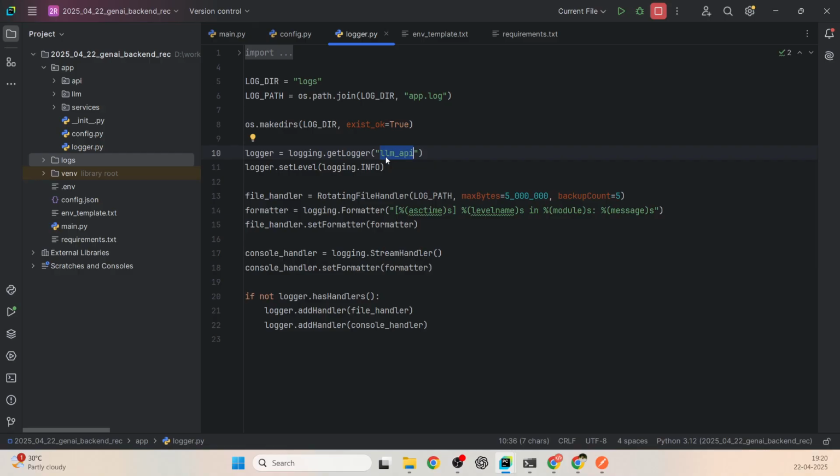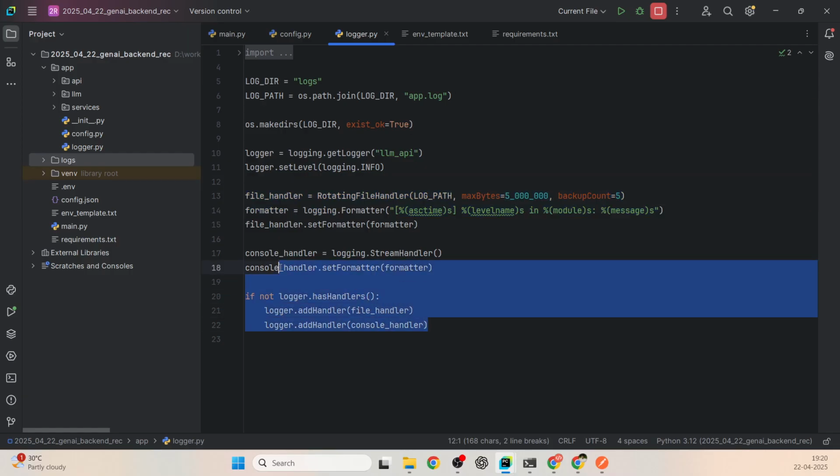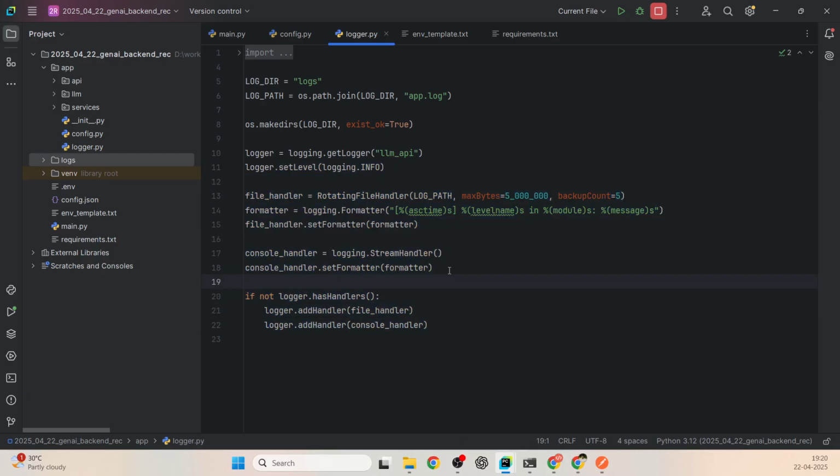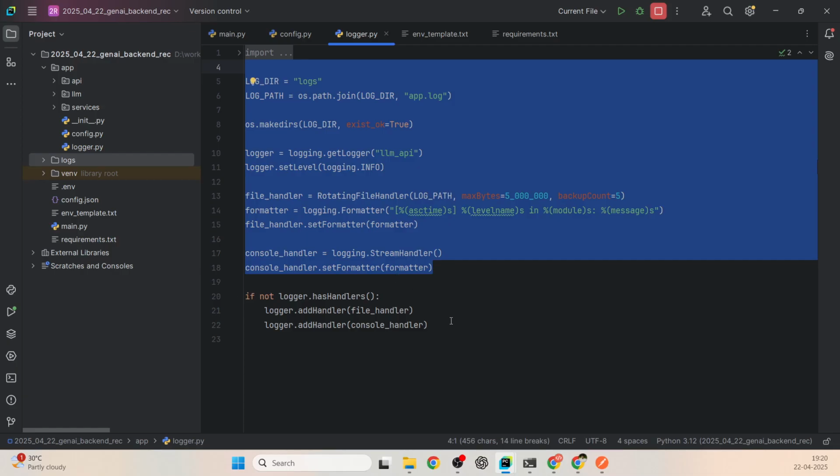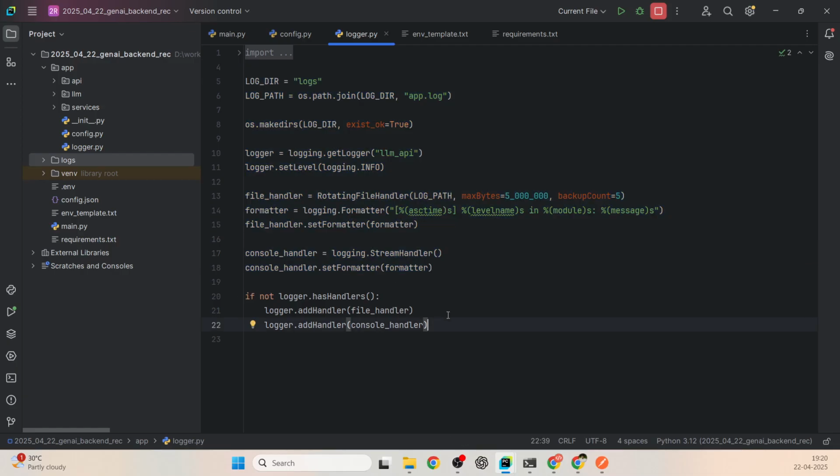That means all the code that's running, all the scripts and functions and py scripts, are going to use this LLM API, right? All these are the configuration of how the logs have to be, how it should give the output and so on. So it also sends the output to the terminal, the console, as well. All these things happen.